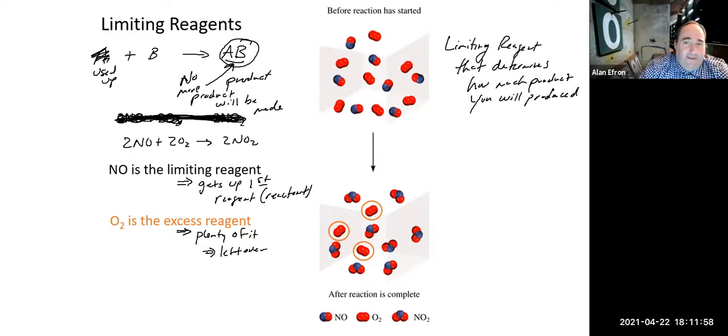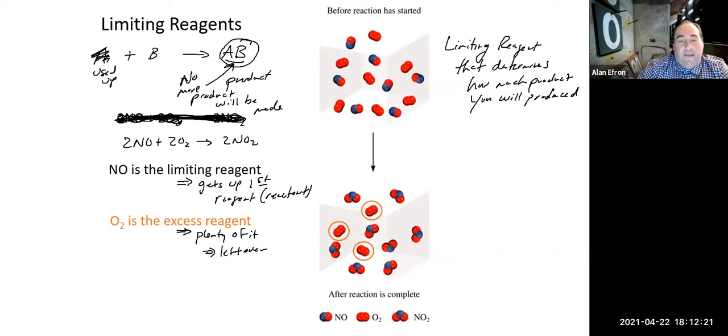I think they still sell it like this. Years ago, you used to be able to buy a package of hot dogs at the market and you would get like 10 hot dogs. But when you go to buy the hot dog buns, you get eight. In that case, you would have a limited supply of hot dog buns, which would be your limiting reagent, and you would have an excess amount of hot dogs, like two hot dogs per package, right?